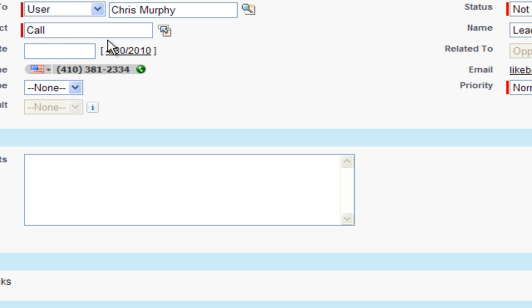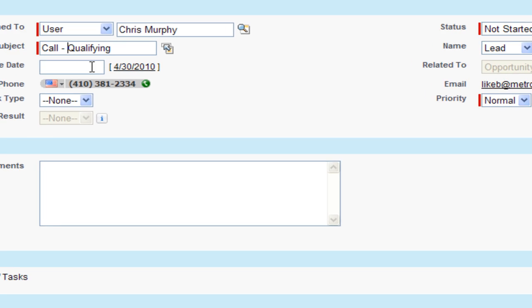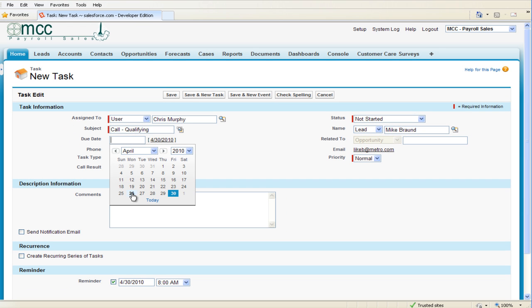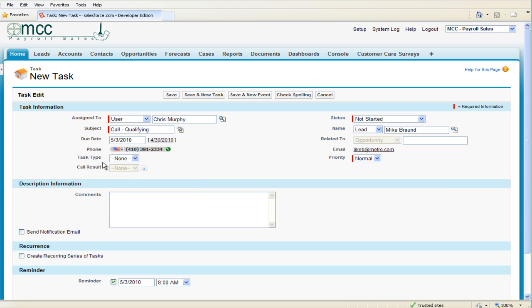And I'm going to say I'm going to call this person next Monday. This is the call. This call is not started. These are custom fields I just did there, so don't be alarmed if you don't find them on your task screen. So now I have this call log loaded. Then I'm going to make my first attempt at reaching out to this prospect on May 3rd.